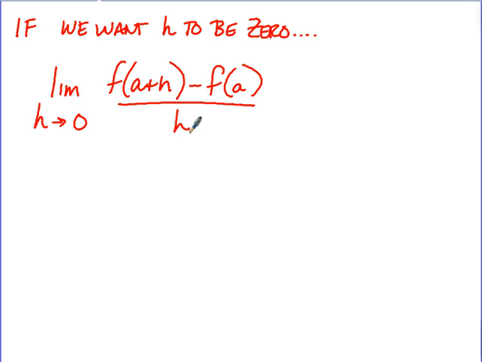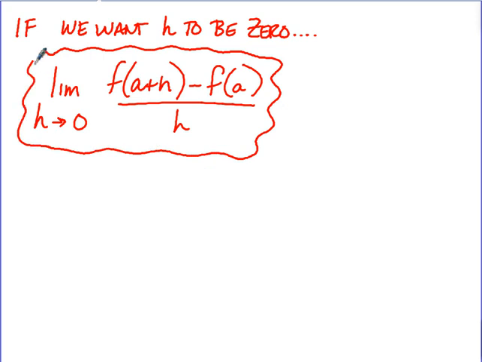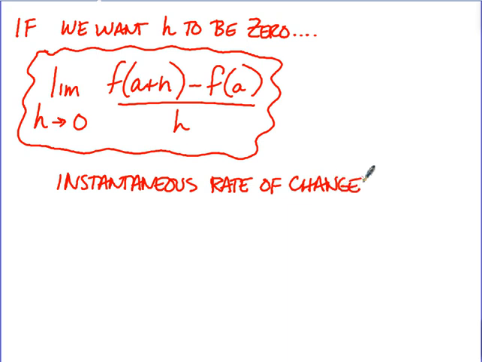This is what we're going to use to find the instantaneous rate of change. Or you might hear it called the slope of a tangent line. Just like on Wednesday, the average rate of change was the slope of a secant line, the instantaneous rate of change, what's happening at one point, is the slope of a tangent line, which is 1 point. You might also hear this called the derivative.